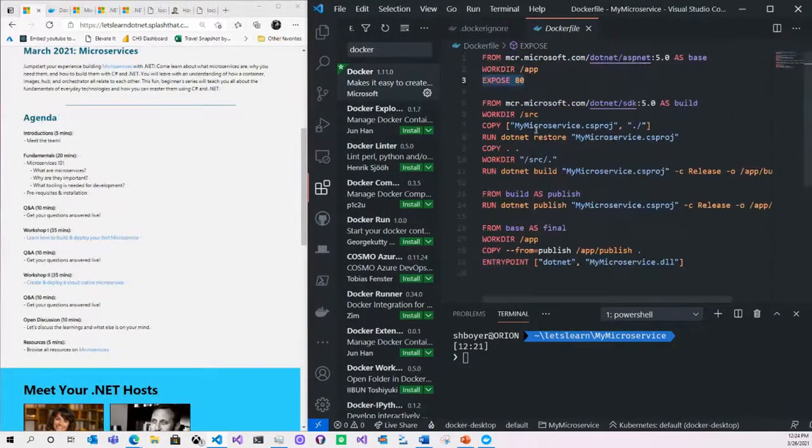In Visual Studio, there's also the Docker tools for Visual Studio, where you can just right-click your project folder and say add container support, and it walks through a very similar prompt. In fact, the video that was in the intro, I walked through that as an example on how to do it with Visual Studio.